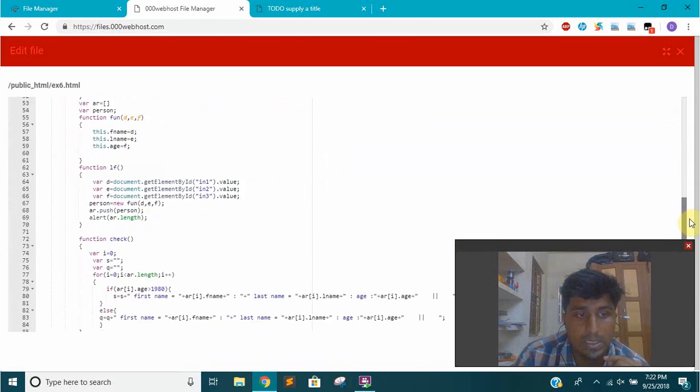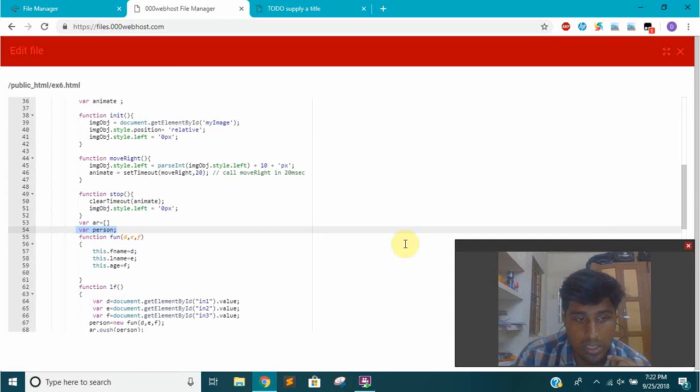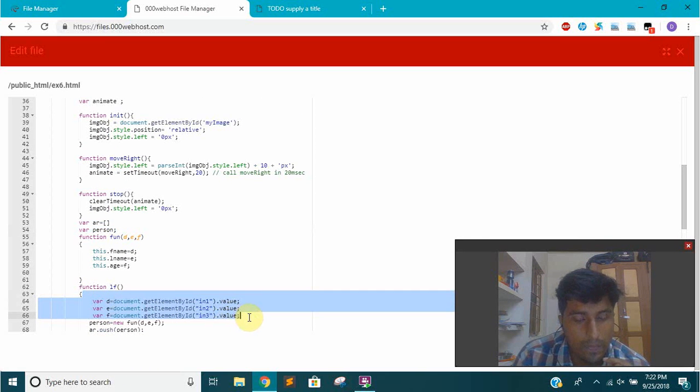So here what happens is we basically have an array and an object called person, which is just a variable. So we have to initialize those things with the values. So each time here we take the values in the input field, and we assign it to D, E, F, D for first name, E for last name, and F for the date of birth.